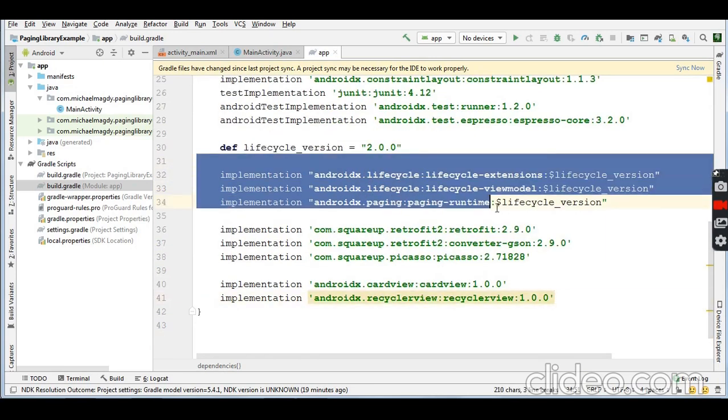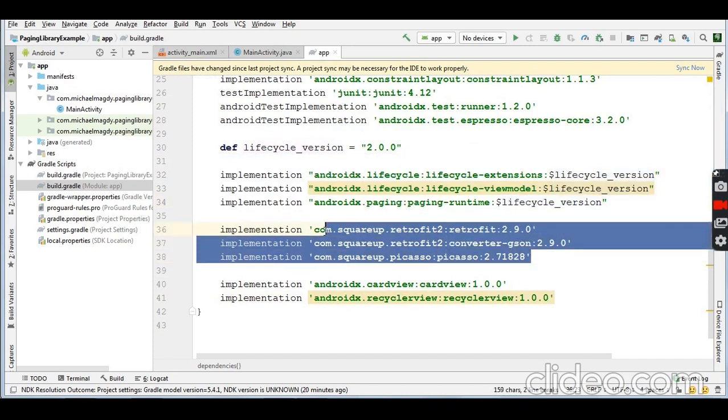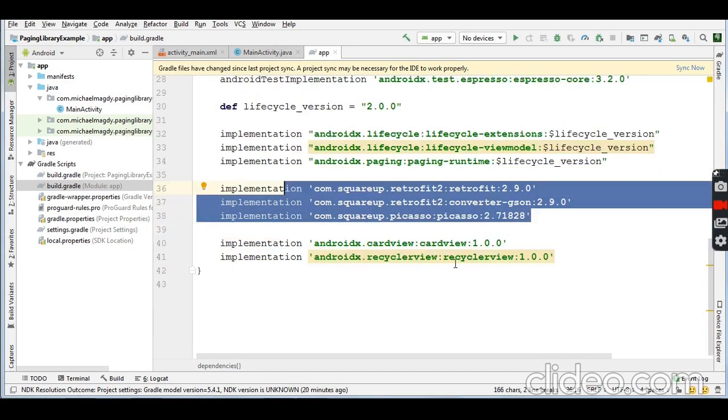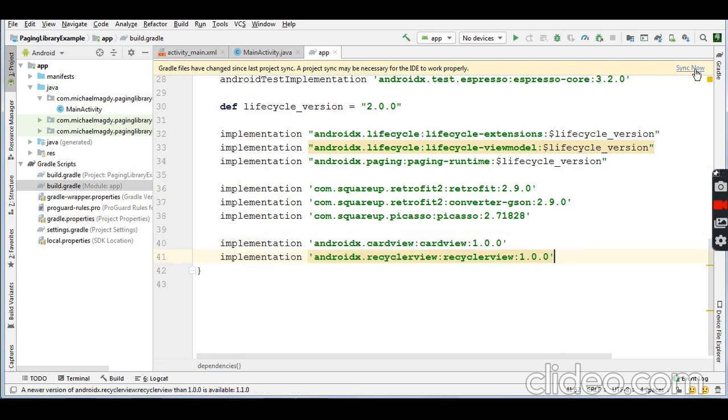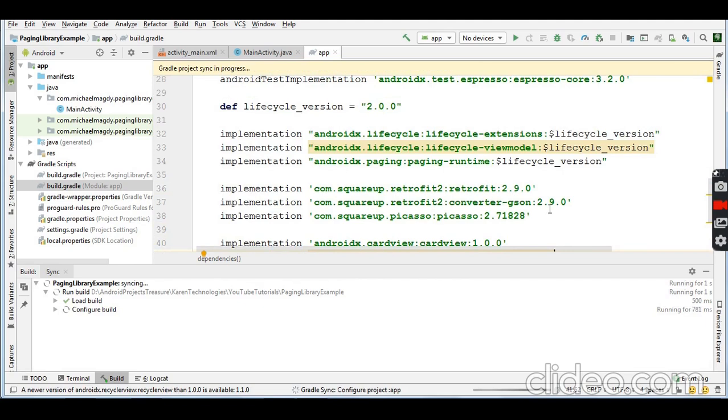This one is for the view model, live data, and paging library. This is for Retrofit, JSON, and Picasso. And this one is for recycler view and card view. Okay, sync now. And yeah, it's done successfully.